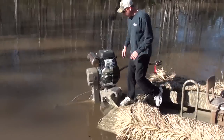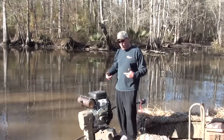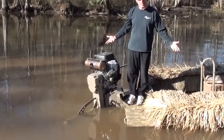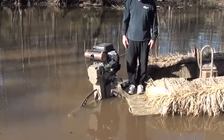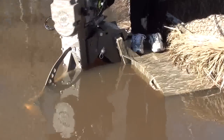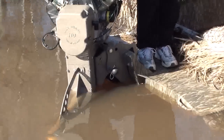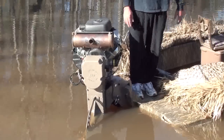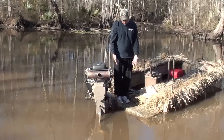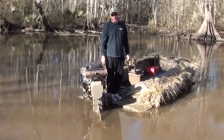Guys, I just want to show you that this is a 313-pound motor, and I weigh about 210 pounds, and I'm standing on the back of this hunt deck in bone-dry feet. So we got a lot of competitors out there that have hunt decks that stay underwater without anybody standing on them, much less if you stood on it, you'd be ankle-deep in water. This is the smallest, littlest, tiniest boat that Gator Trax makes, and our hunt deck doesn't go under even on a shorter hunt deck with 300 pounds of motor and 200 pounds of man on it.